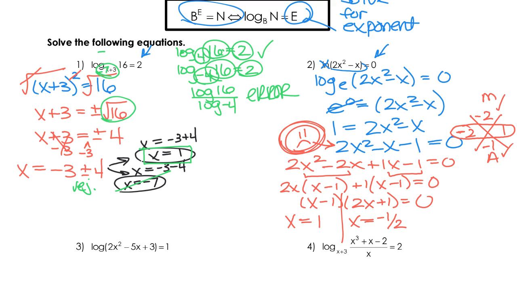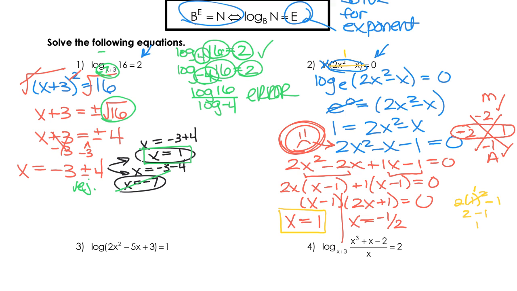And we just have to go back up and make sure that this position with the x's in it here doesn't turn negative or 0. And so we're going to have to carefully plug in. So we would do 2 times our answer of 1 squared minus 1. Okay, 1 squared is 1, and 2 times 1 is 2 minus 1, which is 1. And so this spot right here becomes a 1 when you plug in 1, and that would be okay. The ln of 1 is 0, and so that checks out. So we can keep this answer.